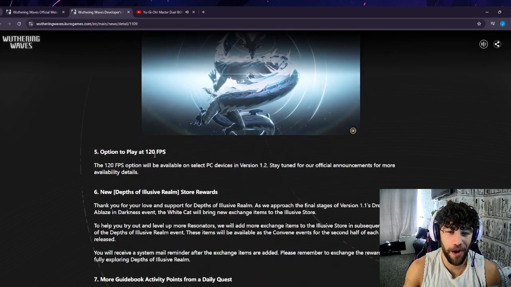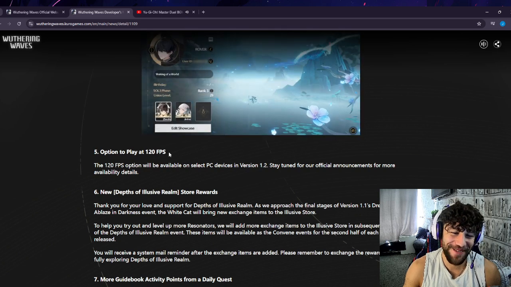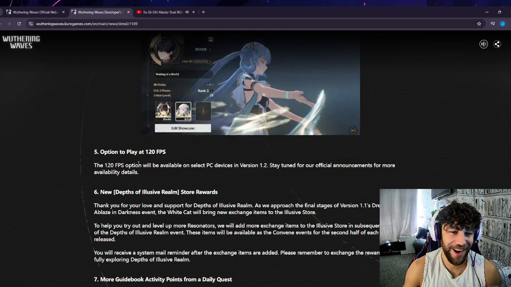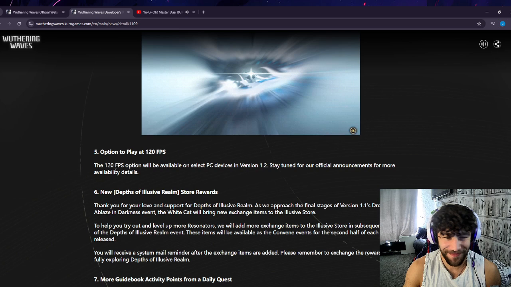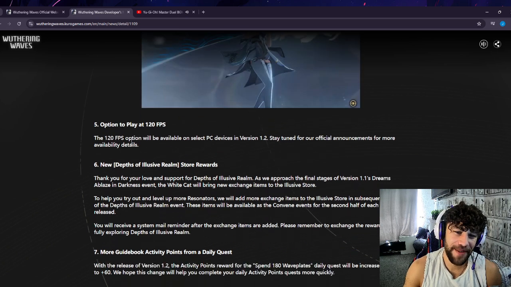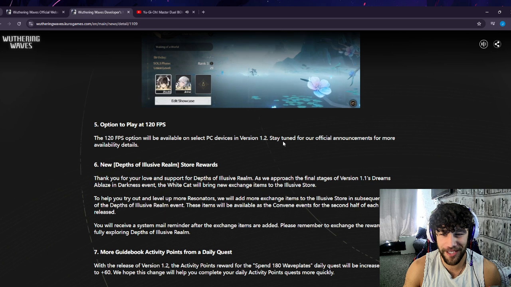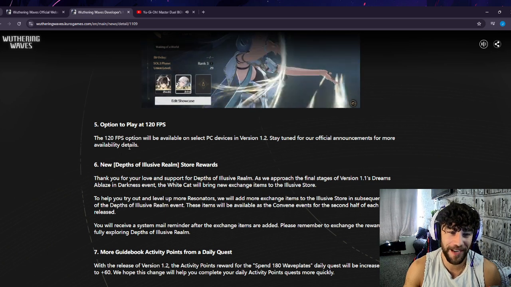Option to play at 120 FPS. So many people have been asking for this. I see so many people going, I want to play at 120 FPS, so-and-so hertz per set. Like, so good. The 120 FPS option will be available on select PC devices in version 1.2. Stay tuned for our official announcement for more availability details.